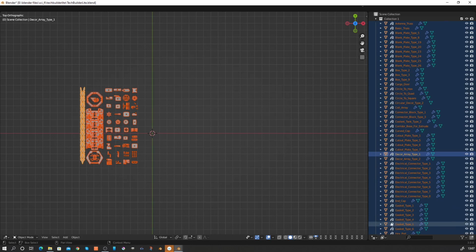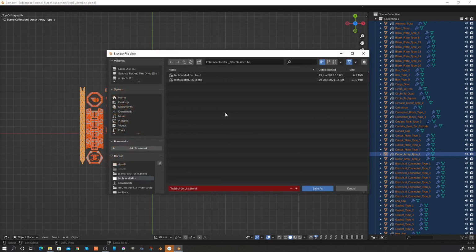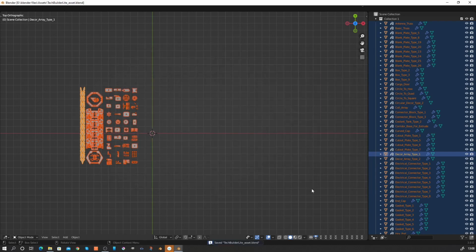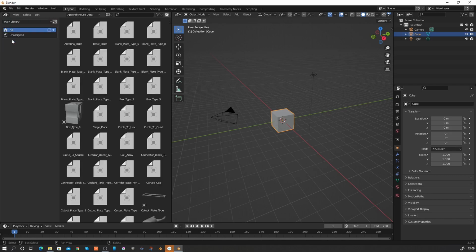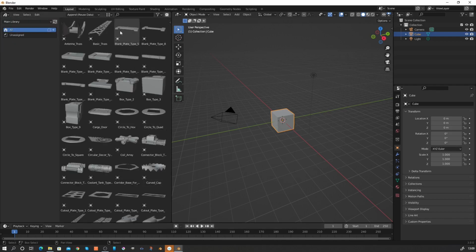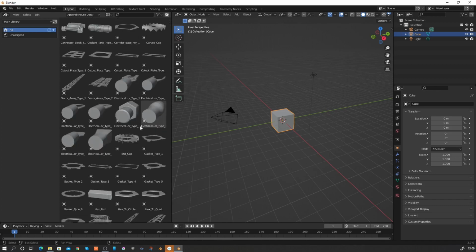So now we need to save this file as it is. Control Shift S, and that will bring up, and then we want to select our asset file. We can save it there, rename it just to differentiate it from the original file. So techbuilderlite_.blend, enter, and save as. And now that should be saved into our asset file. And if we go back to our original file here, where we remember we had nothing down here, we can go select the main library, and then all our assets are nicely organized into this asset file.